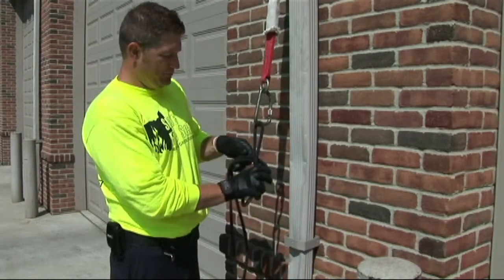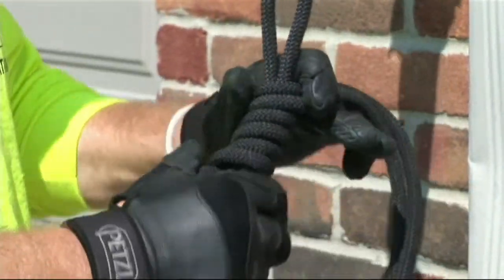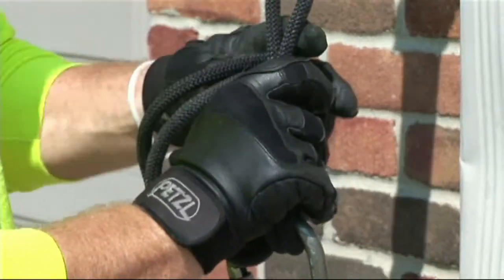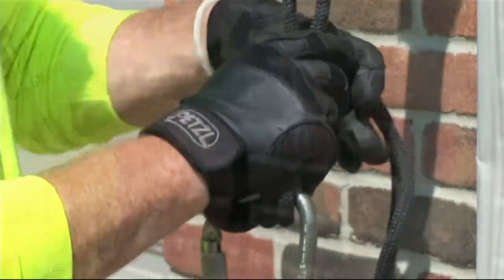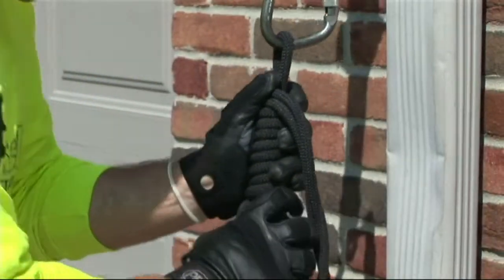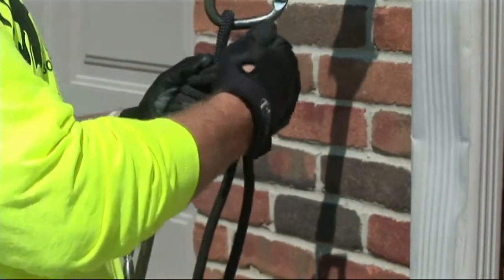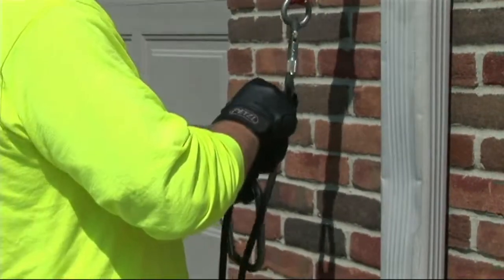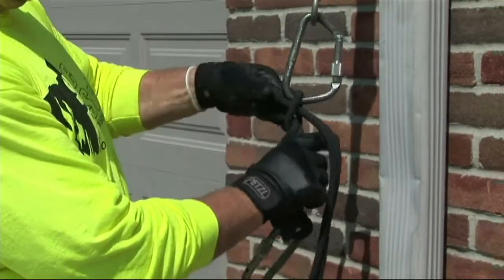Take the rope straight up and begin wrapping. Make sure that when you wrap, you keep your coils nice and tight and straight. Once you have all 5 coils in, pull down on the whole system to compress the coils, buy yourself a little bit of margin, and then push both segments of tail through that top end bight, forming another bight.